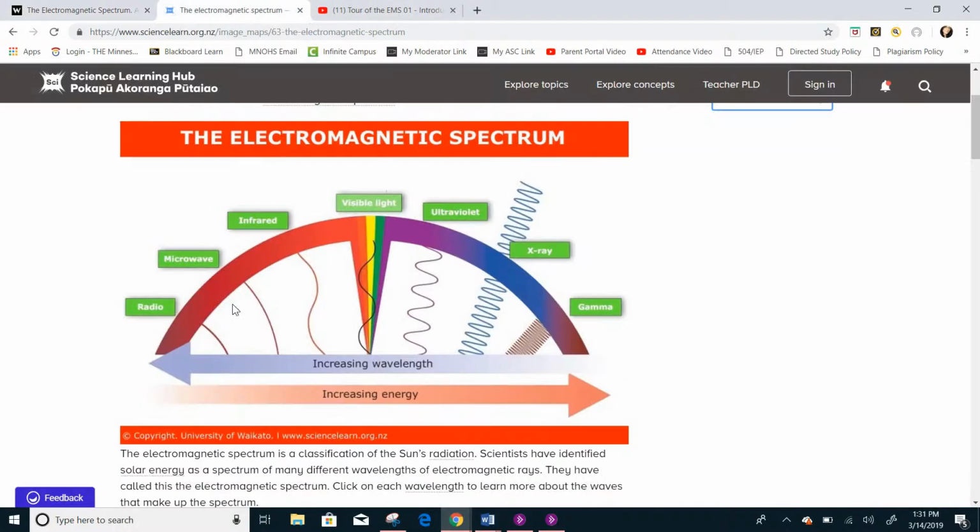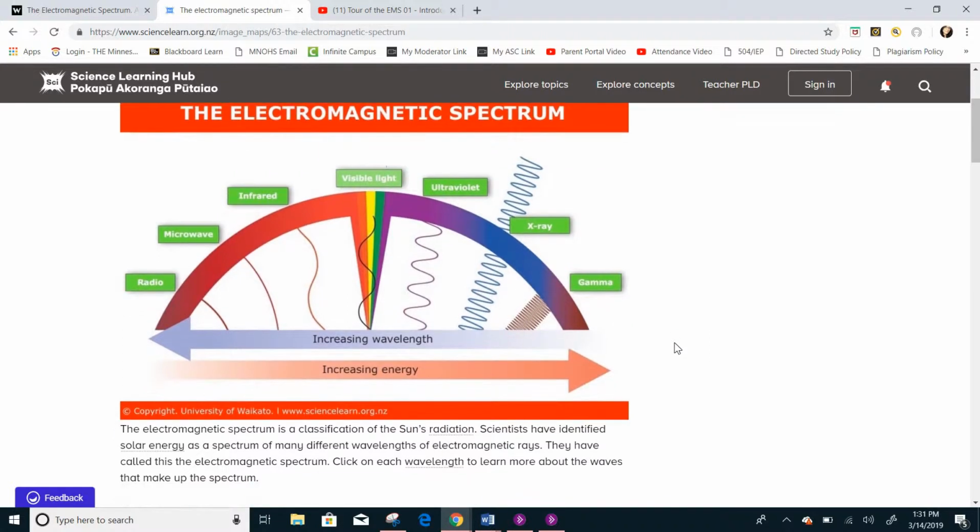And then the second link goes into this one. This one goes in the order that you're going to see most often, where it starts with radio waves on the left side, and it goes to gamma on the right side. Then it shows you the wavelengths. Radio waves have really long wavelengths. They're kind of boring. When you get to gamma, it looks like a big old zigzag, and that's because the wavelength gets super small.